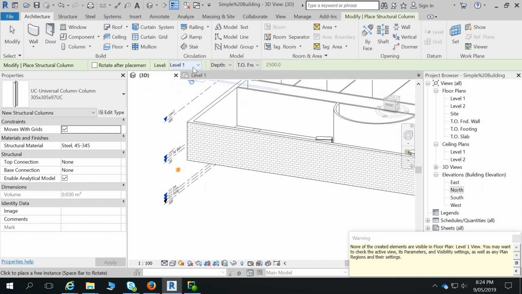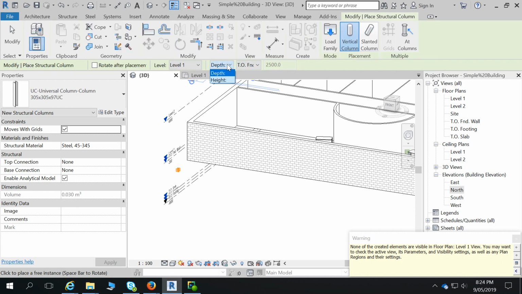way that columns get drawn by default are set up in the options. It's set to depth as the default. And I'm assuming it's because when I'm not a structural engineer or a structural drafter, when they come in, they draw it from the floor plate above and then draw their structure underneath. That's the only reason I can think of why the default in Revit is depth, not height. So you need to change that to height for when we're drawing stuff.